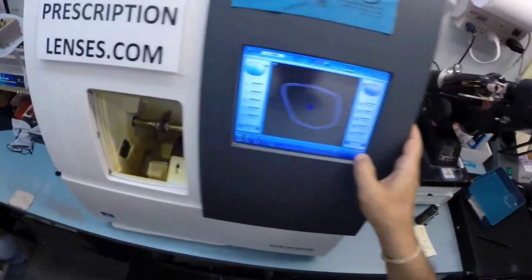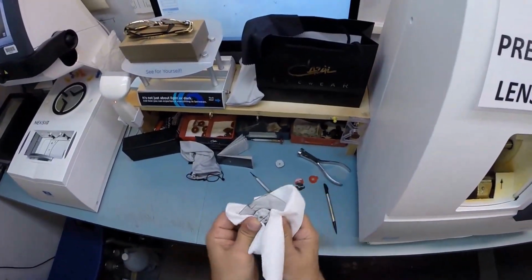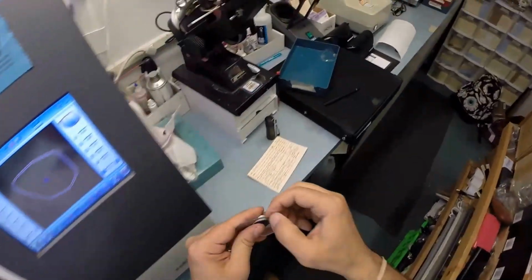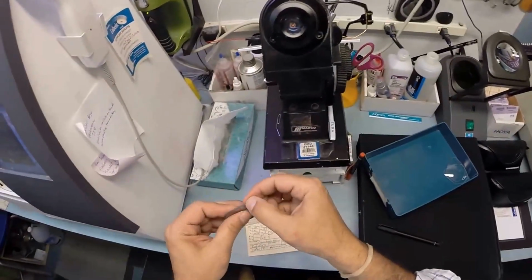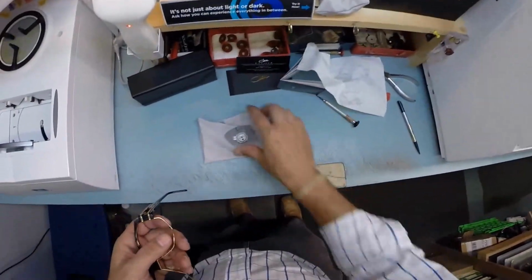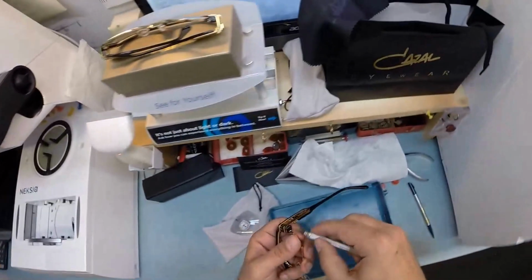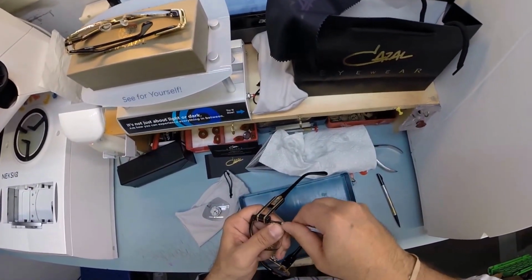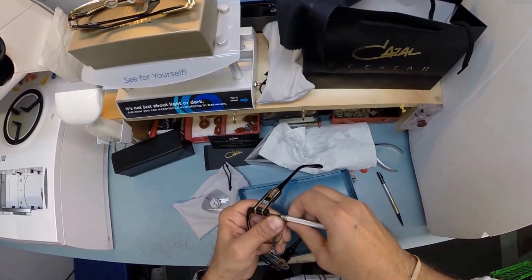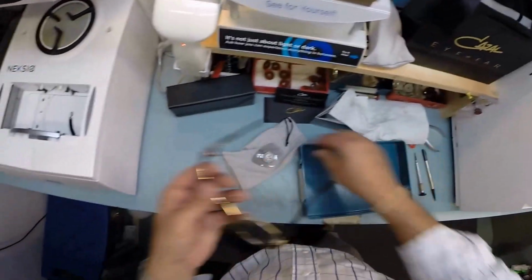All right, so your left lens is done. Let's go ahead and pull that out. Dry everything off there. Make sure there's no optical debris on the lens. Come back down here. Put your lens on your cleaning cloth bag. How about that? Ooh, let me grab this tray. I do not want this screw to jump out at me while I'm working on it. I am too old to get on my hands and knees and look for this gold screw. So that's why I'm going to keep it upside down so it cannot jump out.